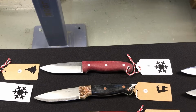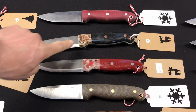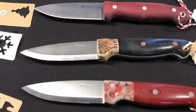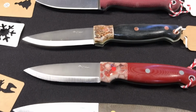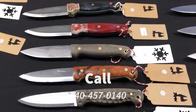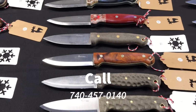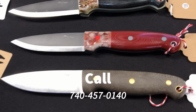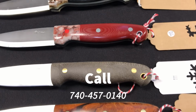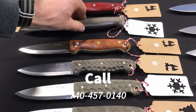Okay, up top here, 108. More custom GNSs. 109 has a bone bolster or piece of antler that Nick did some customizing on. Number, what is this? 110. Definitely has a piece of custom material for the bolster. Red and gray pins. Number 111 is a matte finish green.